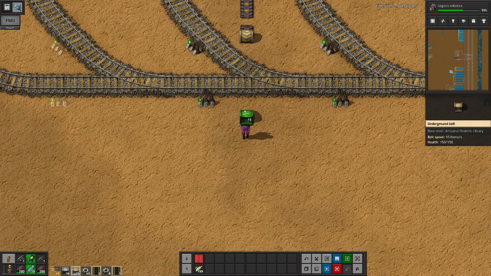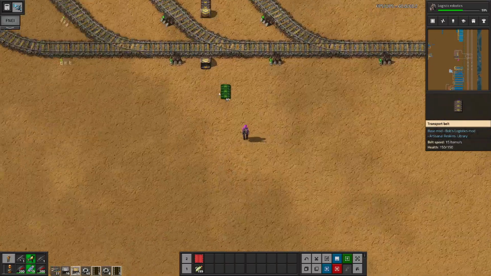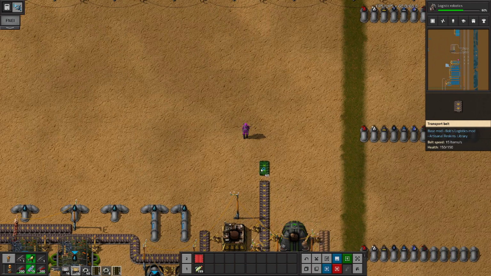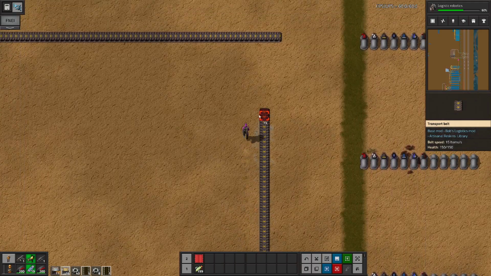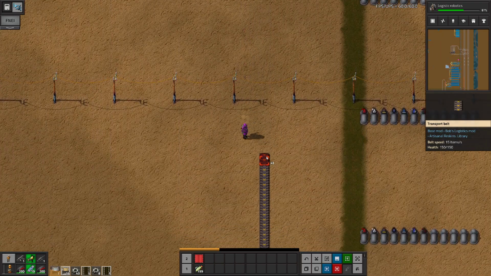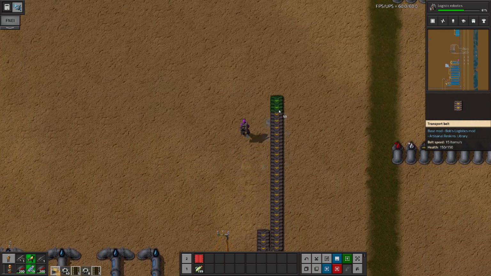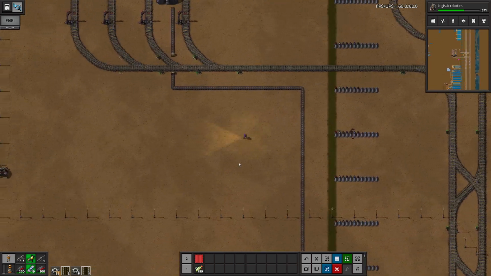And we need an underground, and then that's going to go over. Actually, it's going to go over to there because we only want it on one side. Right? Yeah, because we only want that on the one side.